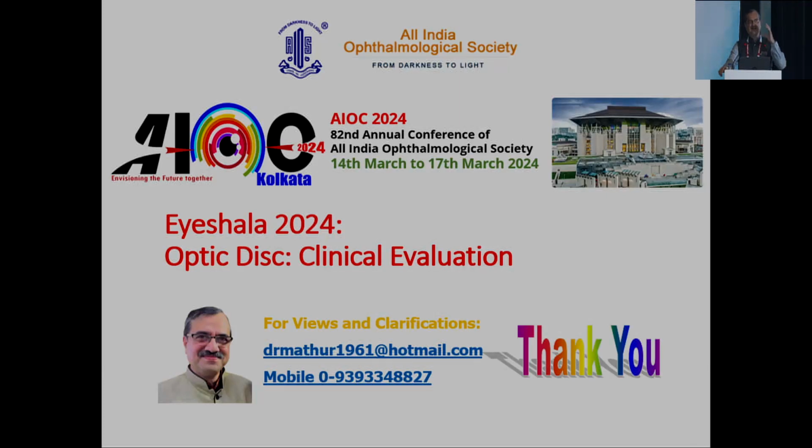The points that I've enumerated, if you follow this basic ABC about disc evaluation, you will pick up the right patient whom you can label as a glaucoma suspect and then subject that patient to further investigation. And the cornerstone of diagnosis of glaucoma ultimately boils down to structural and functional correlation that I have shown in my last few slides. Thank you very much.